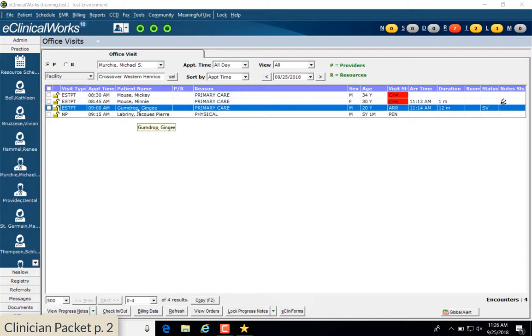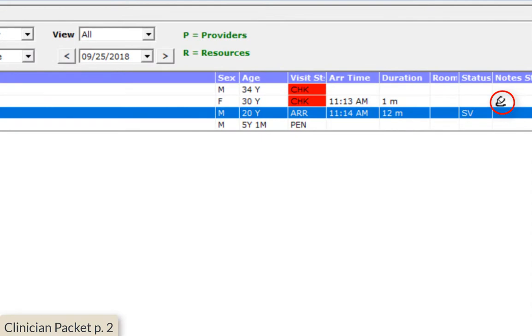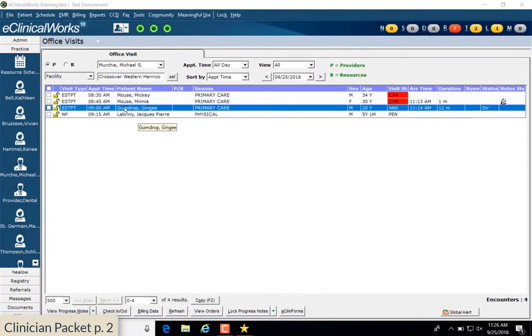Lastly, the stethoscope on the right indicates that the patient's vitals have been taken. We're going to go into our patient's progress notes now, but before we go in, this is a reminder to follow along with me on your training computers, so please do everything on your screen that you see me doing on my screen.